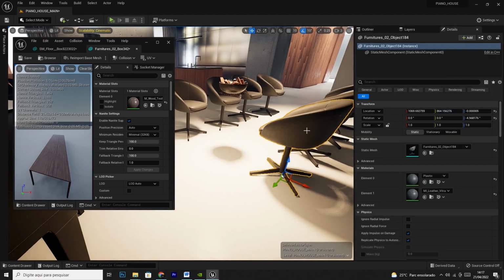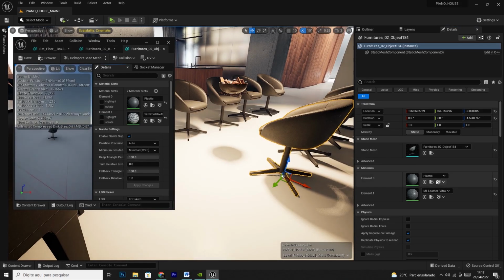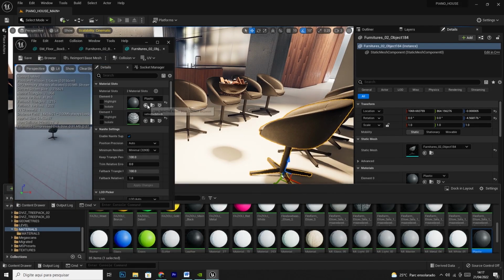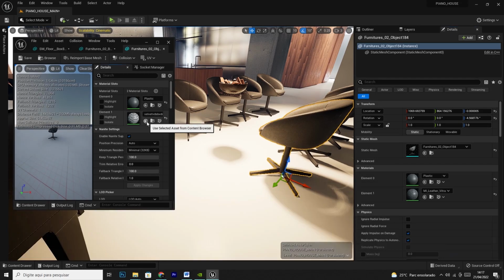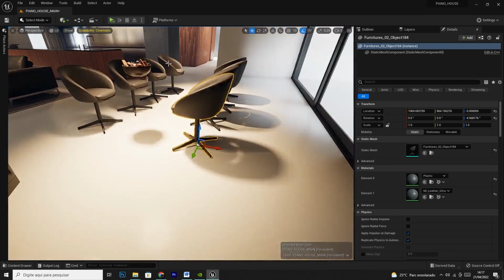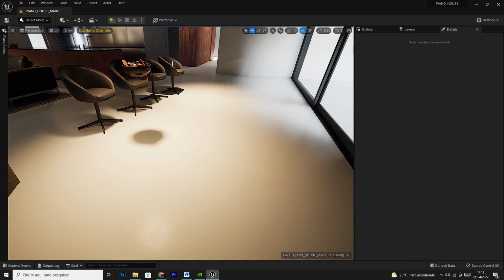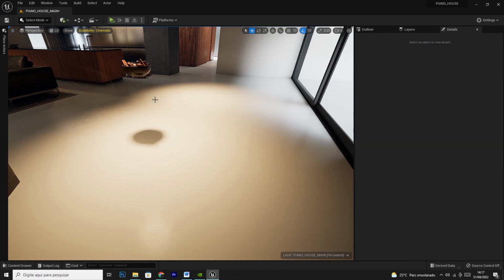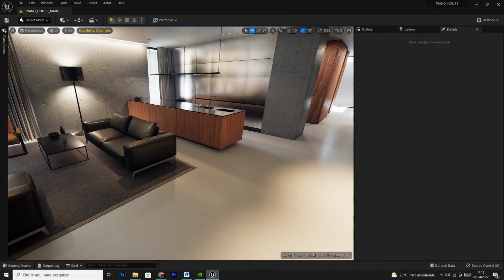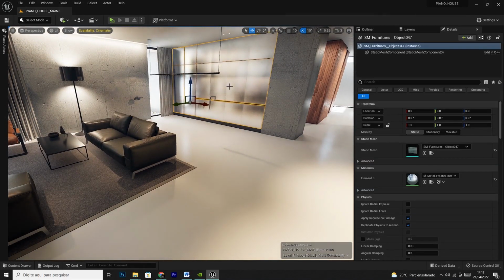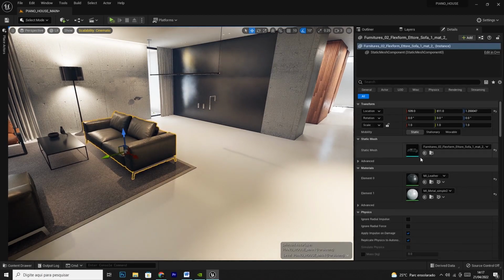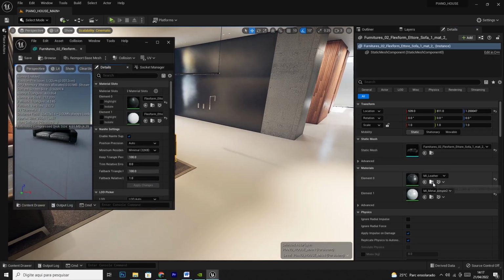Okay, I'm going to take, for example, this armchair, double click on it, find the material, and associate it. Let's see. And hide this. Okay, there are instances where they were applied. So for example, this one we already did, so press G. Okay, the couch, double click on it, let's search for the material and associate.